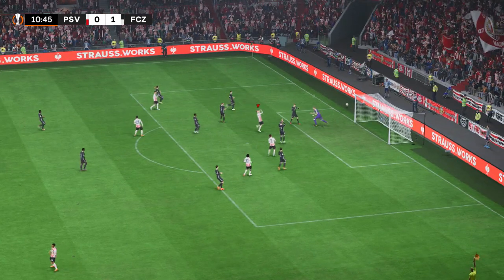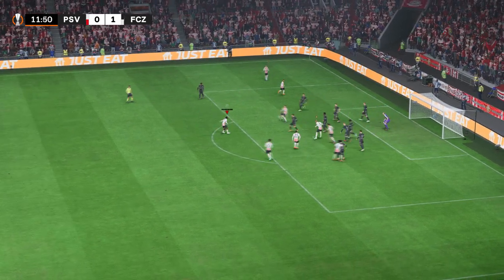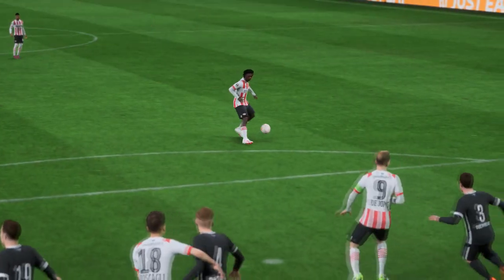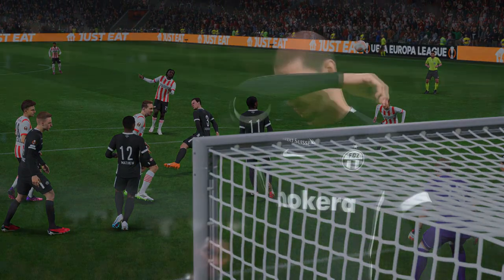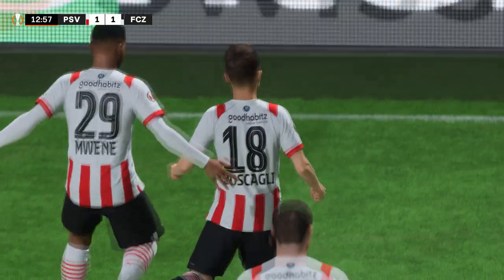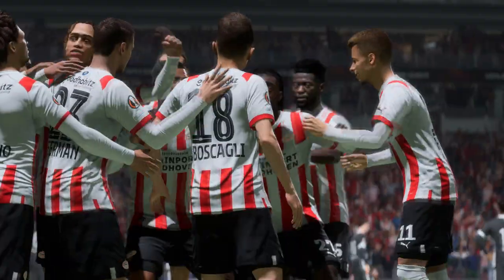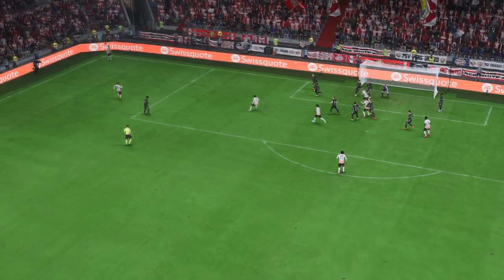Gives it a go and the keeper more than equal to it. Trying to pick out a teammate and the problem not completely solved. Able to close down the shot, and another corner hot on the heels of the last one. Who's going to get on the end of it? Frantic action from one end to the other — they weren't ahead for long and this match is level again. It's a good delivery from the corner which makes it a fairly simple finish in the end. It's a really good goal.